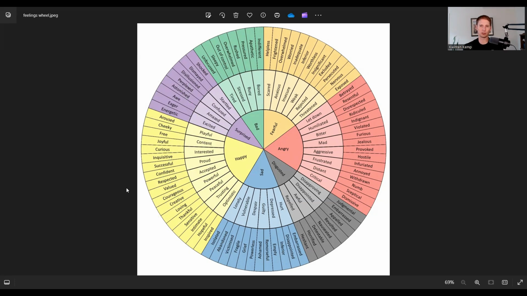Charting them out. If you don't like the circle version, we have people do this: they'll map out, okay, what are the feelings that you tend to feel, want to feel, are not in touch with, and have them list them out. If you prefer a list format, that can be really helpful.